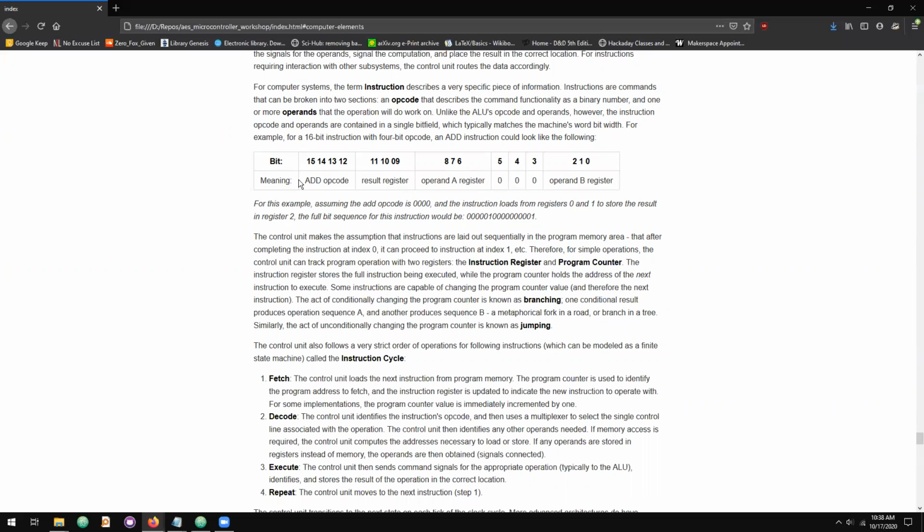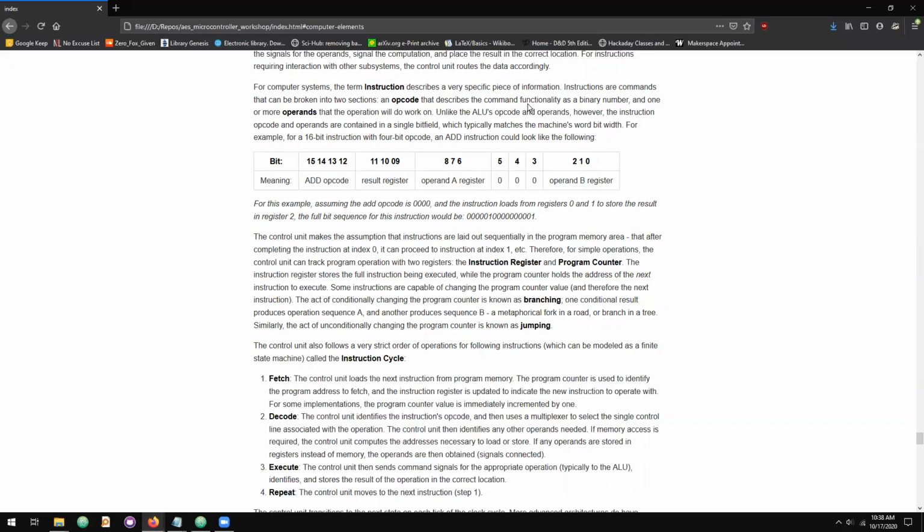For that good old add example, you could have several bits in this bit field. If 0 is the least significant bit and 15 is the most significant bit, then typically the first 3 or 4 most significant bits represent the opcode, which is the command that you're actually giving the computer to do.